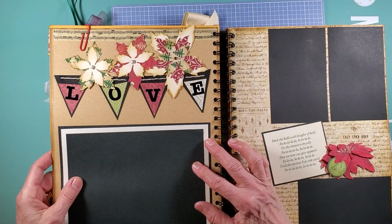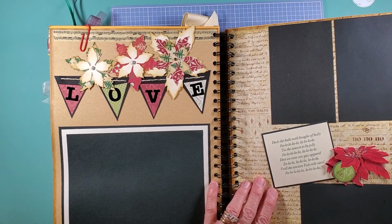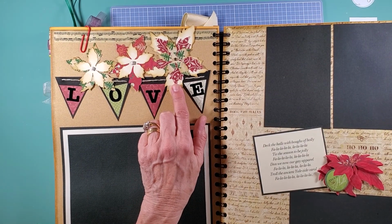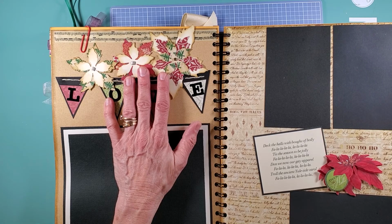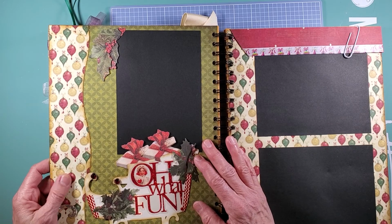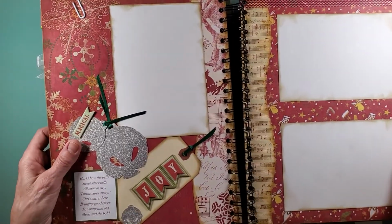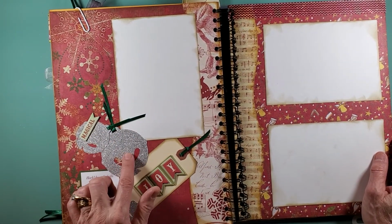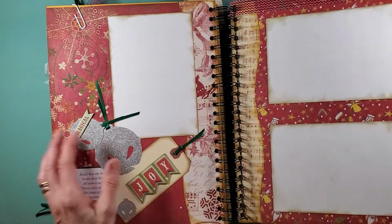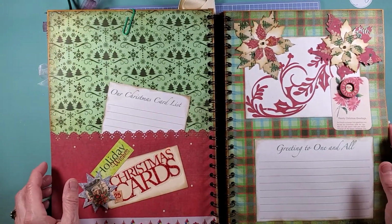And like I said, this is quite old. I made this one back in maybe 2010. So you can see these are all made. I'm going to show you my next tool, and that is my Big Shot, where you can make die cuts, and you can make your own embellishments for your books. This was made on my Cricut machine. So I think maybe we'll do, if anyone's interested, this would be a really nice project.